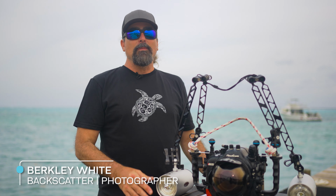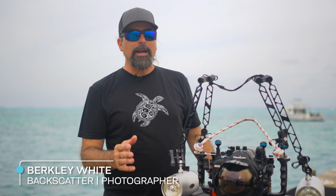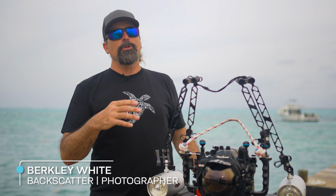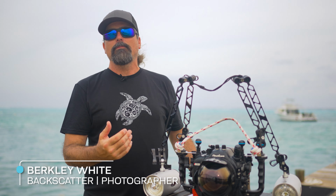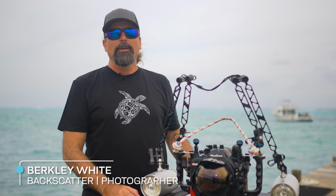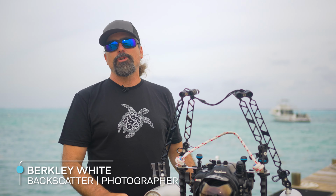So I would say the best jump-in-the-water setting is 1/125th. It's a good shutter speed that freezes motion, not too dark. It still lets a good amount of light in. So 1/125th, f/8 is a good basic exposure setting right when you jump in the water.